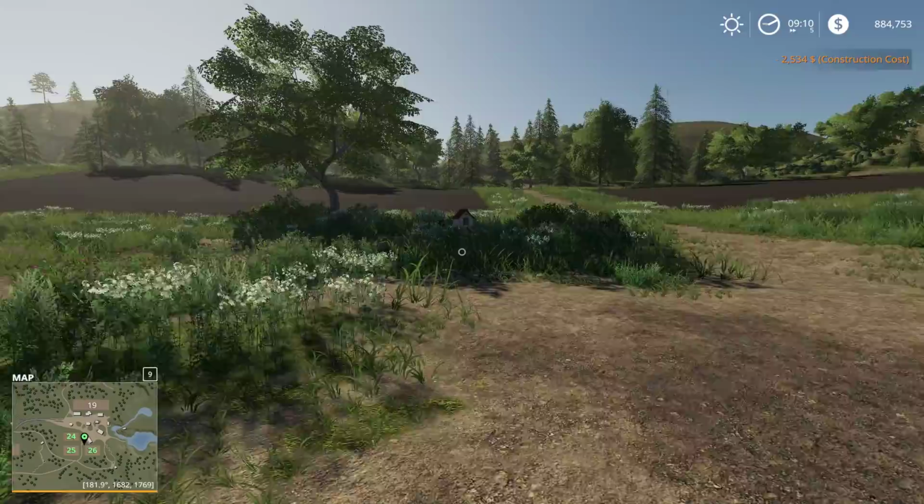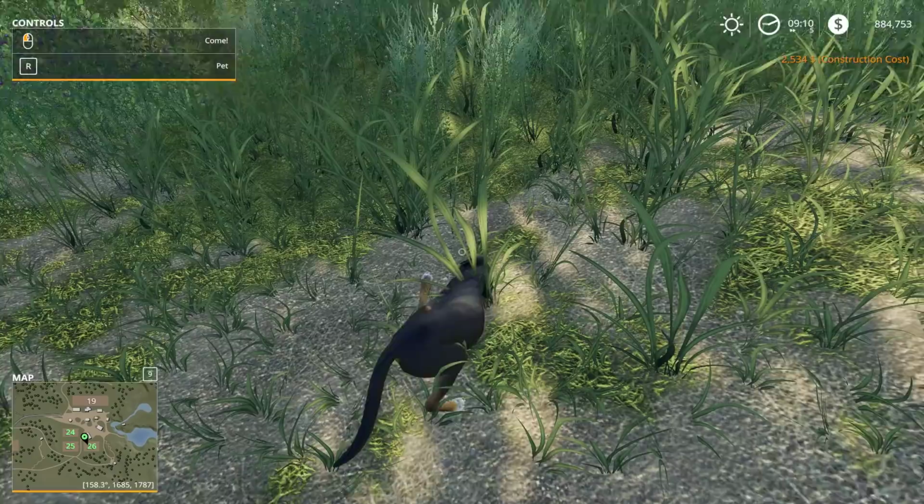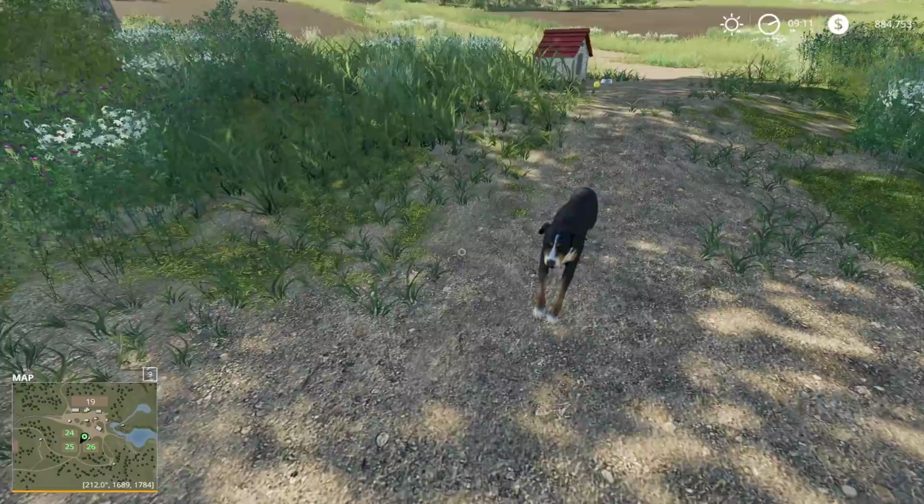So we're going to go over here and check out our puppy. Oh, hello. Hey, puppy. Hello. Let me pet you. Oh, good doggy. Good doggy. Here, come. Come on, dog. Yeah. And then he'll run around with you. How wonderful is that? You can feed him.